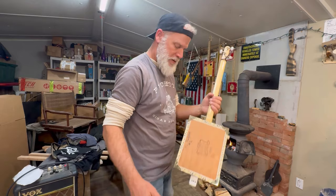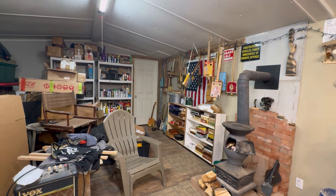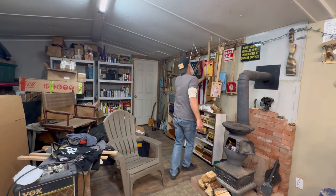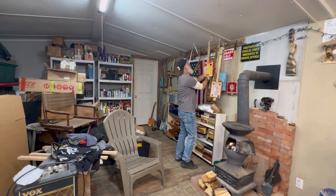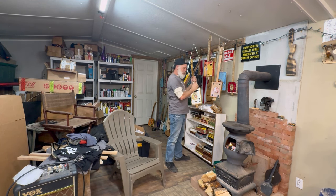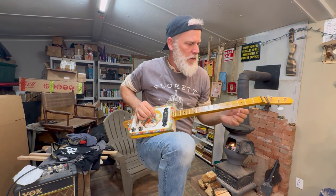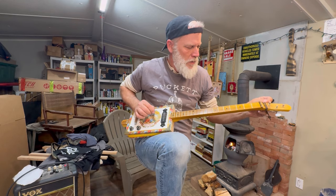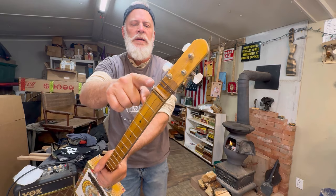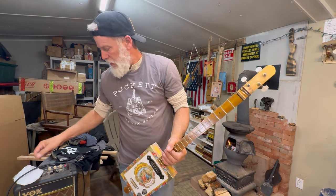This is my number two, guys. Everybody needs a number two. And here's number three. So by the time I built three cigar box guitars, I finally got the intonation right. Still using all thread here. Well, this is the first time I went to all thread, actually.